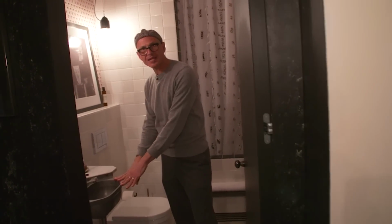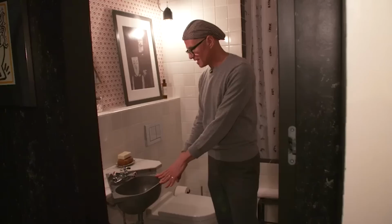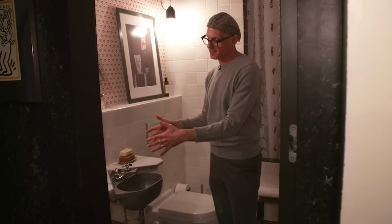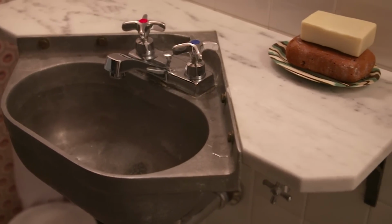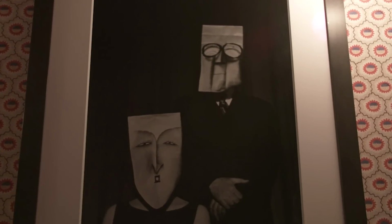There's this little tiny sink that Made had found for us that came from a ship. And it's very distinctive, and they fused it into a piece of marble so that it sits in the room very beautifully. This shower curtain is also something that I'm in love with. A friend named Gregory Parkinson created it for us. He's out of Los Angeles. He makes incredible things with fabric. He actually did the upholstery that we use to create the slipcovers for the sofa in the living room as well. This is a photograph that's a new acquisition.